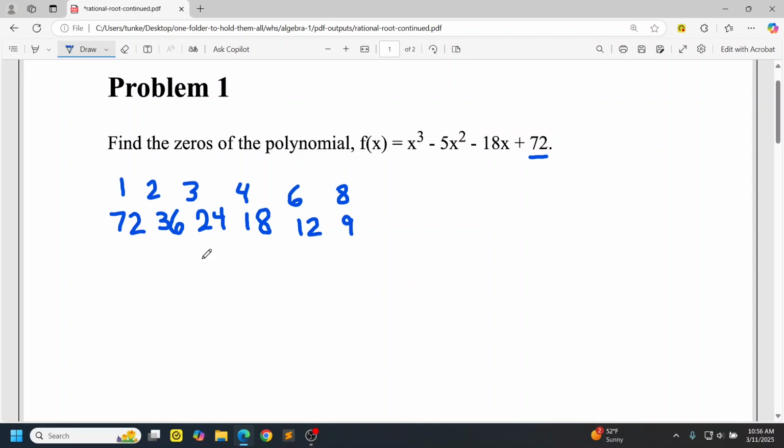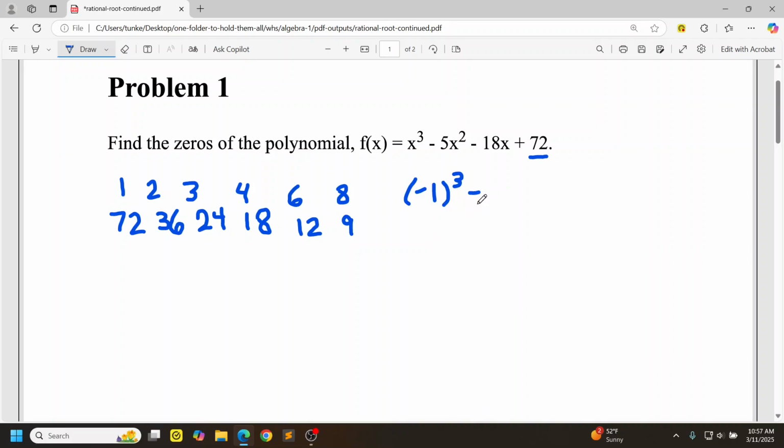Okay, so what we really want to do is start with these easier numbers here, or at least I do, and we'll do the negative and the positive. And so what we would do is we'd start with negative 1 cubed. And the reason why I'm doing this, and I just listed out the factors of 72 here, is because when you divide by 1, you get the same number. If this were 2, then you'd also have to consider like 1/2, 3/2, because you'd be dividing by 2. 6/2 and 8/2 you wouldn't have to consider, but 9/2, yes. So you'd have to consider some other additional potential zeros.